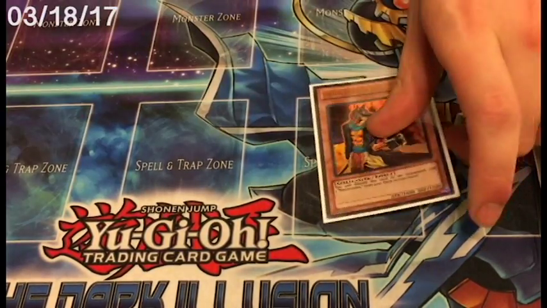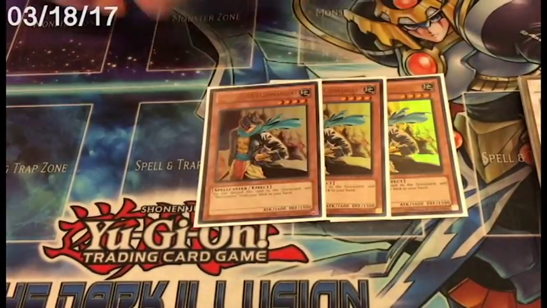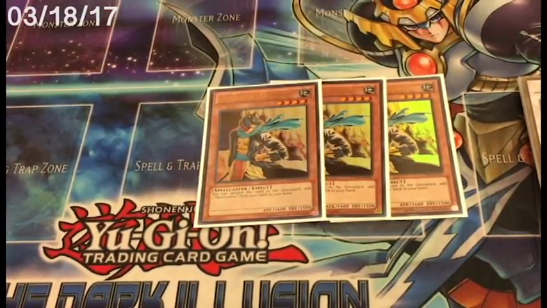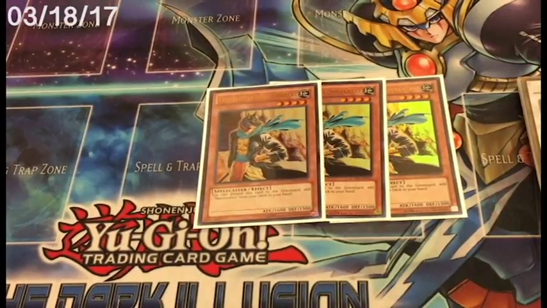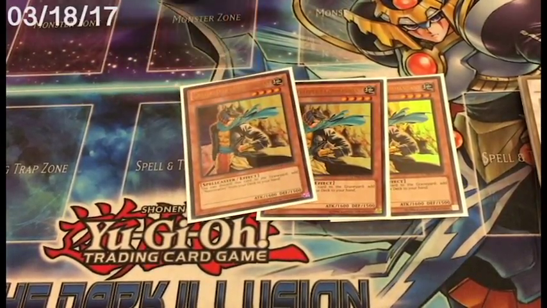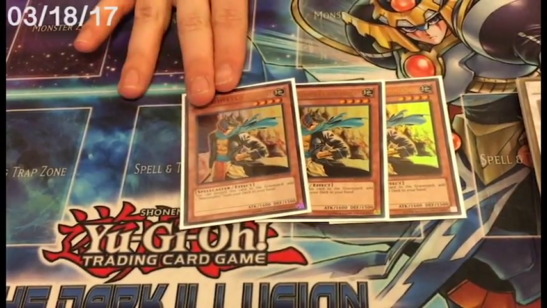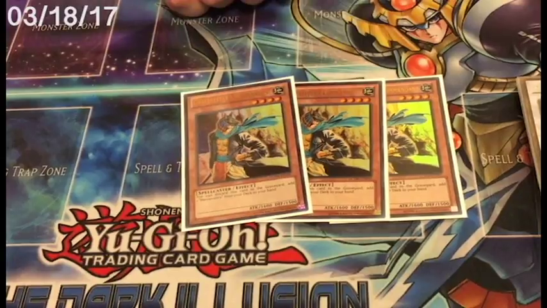Next is Gravekeeper's Commandant. Commandant is your main search card for Necro Valley, because you can discard him to add a Necro Valley from your deck to your hand. And since he's a monster and you already have Necro Valley in the field, you can just normal summon him, and he's a pretty big beater, because you'd have 2100 attack on the field with Necro Valley's boost.